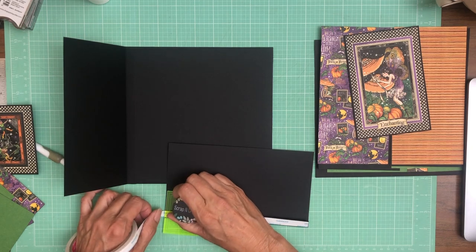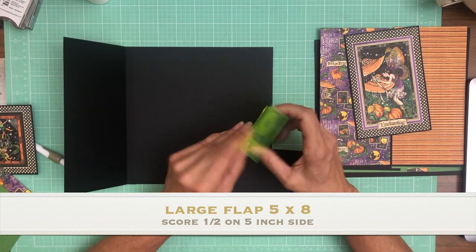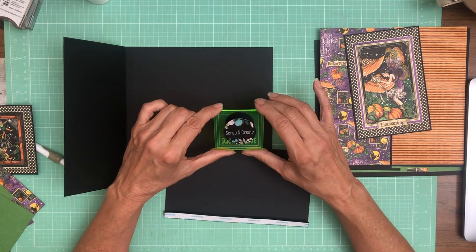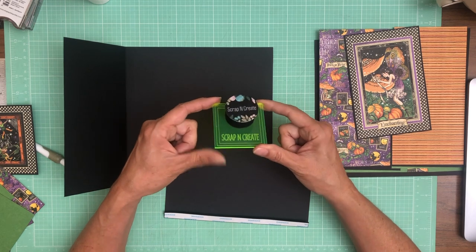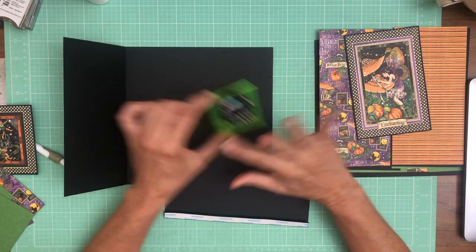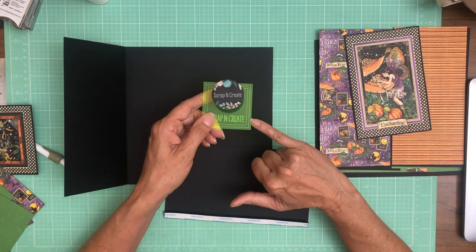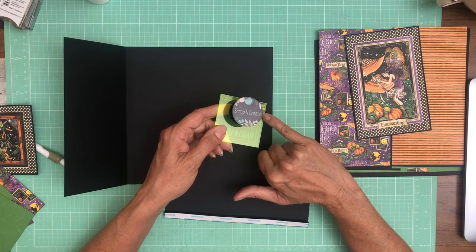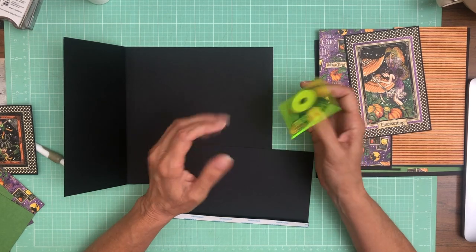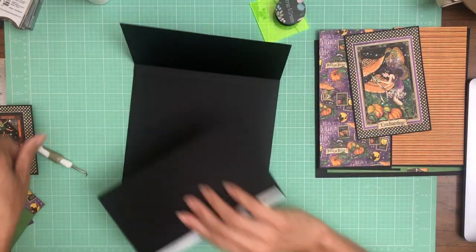It's my handy dandy tape tear tool. If you don't have one of these, why don't you have one of these? I love this thing. It's a little tool that I created out of necessity. Originally I had a two by two acrylic square from the fabric and notion sections of your craft store, but it has a whole bunch of incremental marks across it — it was just so busy it was hard to use. So we made our own acrylic square with our name and put two lines in it: an eighth inch and a quarter inch all the way around, which is handy when you're doing a mat. And then we put a little pop socket on as a handle, which makes it easy to pick up and harder to bury on your desktop.